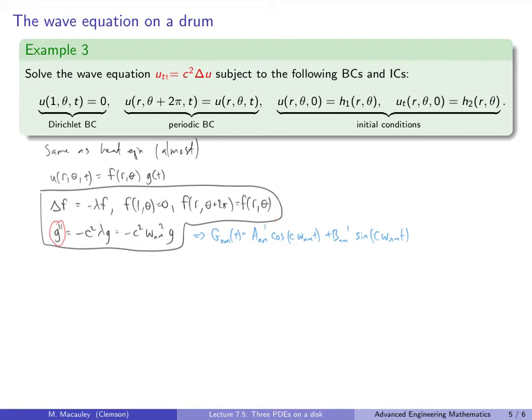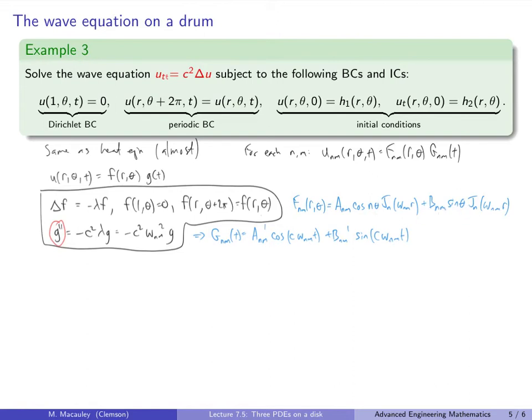And now I'm calling these primes because, let me write down what f is, just to remind you. So f nm of r theta, I'm going to call this big A nm times cosine of n theta times J n of omega nm r plus b nm sine of n theta J n of omega nm r. So this is f and this is g. So our general solution, well, let me say for each n and m, we get a solution u nm of r theta t, which is a product of these things. So f nm of r theta times g nm of t.